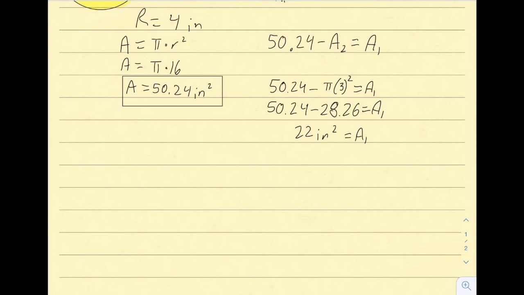So what you have to look at here, and I would have thought from the way the problem was worded that they would want you to round more exactly. But this is the answer that it's showing us here. So we had a couple of points to our problem here. And I'm just going to go ahead and put the full answer, that's 21.98 inches squared to the nearest hundredth.